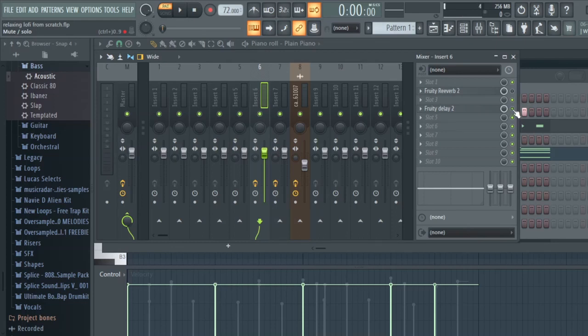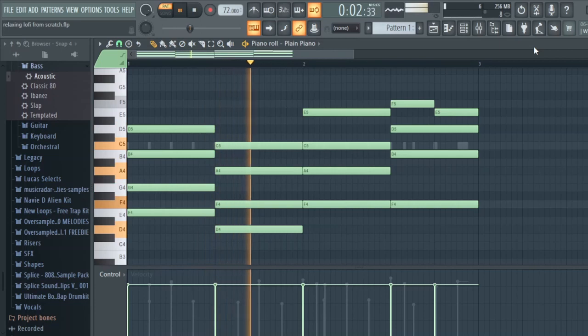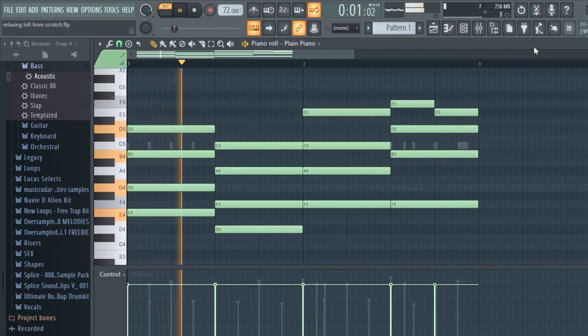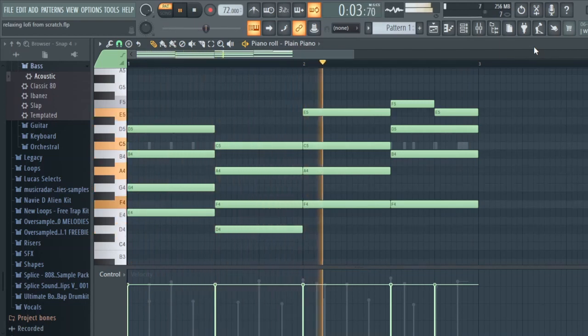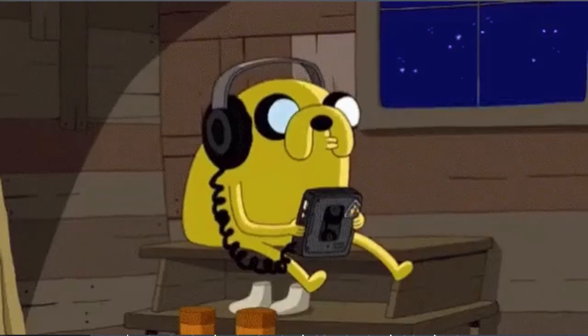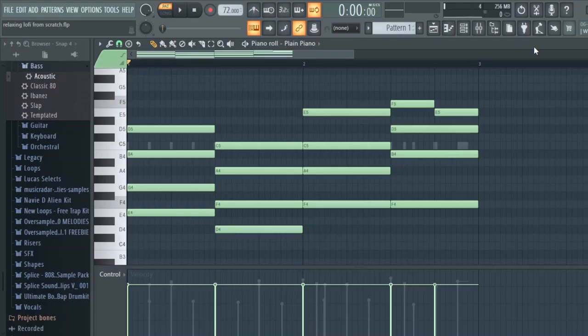So if we play it with it off, here's how it sounds. And if we play them with them both on, here's how it sounds. So that extra tail end of the sound, that's from our reverb and from our delay. So let's hear the chords with those effects on. So I think the feeling of the reverb and the delay really gives it a very kind of lo-fi and vibey feel. Awesome, so the next step that we need is our drums.